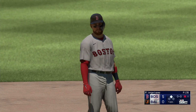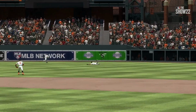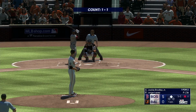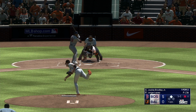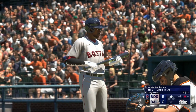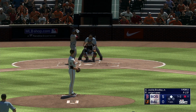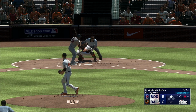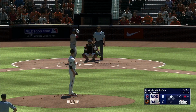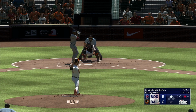The right fielder got a pitch he could drive, but he didn't get too excited like a lot of guys do and pull off the baseball. Really good timing all the way through the swing, and the barrel was so on plane with the ball. Easy drive into the gap for that double. Jackie Bradley Jr. up next for the Red Sox. One for two. Next offering is in for a strike. That one missing inside. Well, he might have to look for a different put away pitch right here, 2-2. He's already seen the curveball a couple of times in this at bat, so he might have it timed up and ready for it. Righty to the plate.